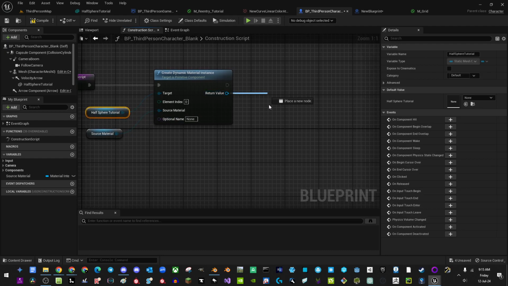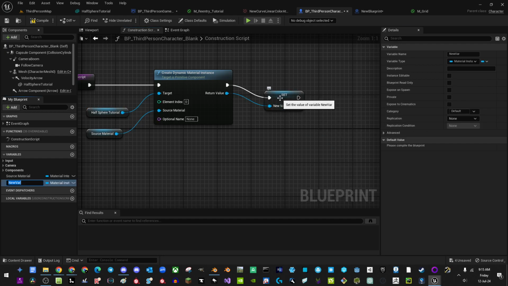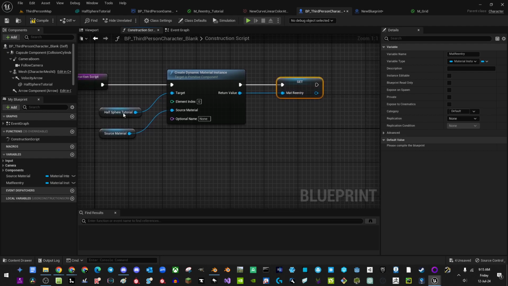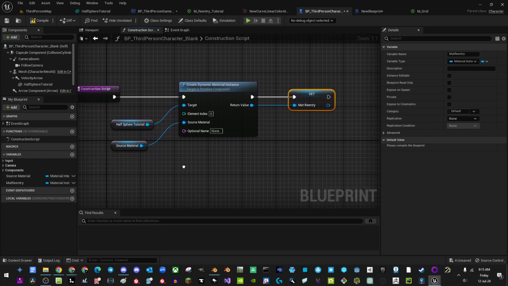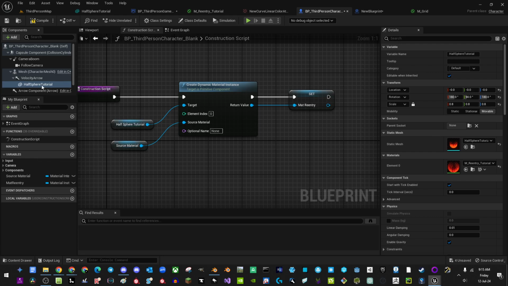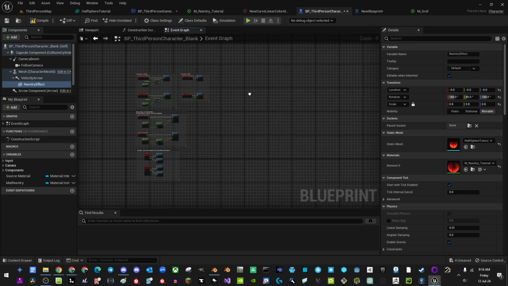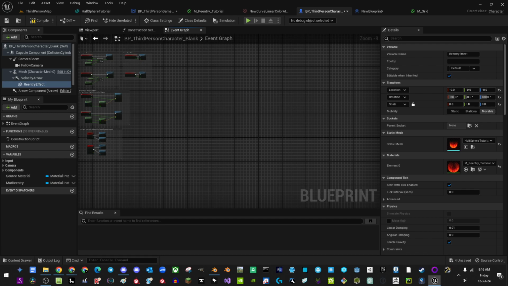And then we actually want a reference to this, so this is mat reentry. Okay, so that is what we want. I'm actually going to rename this just a reentry effect. Just that, just so my blueprints look the same.